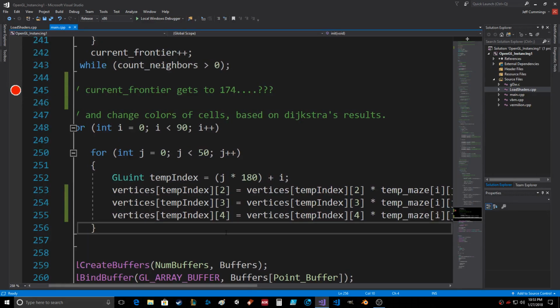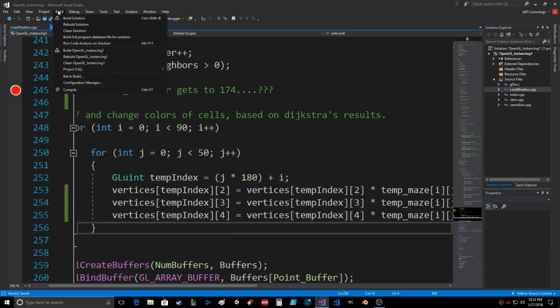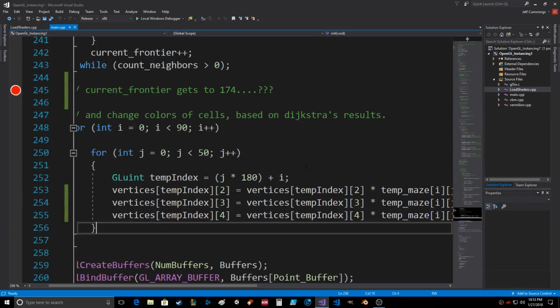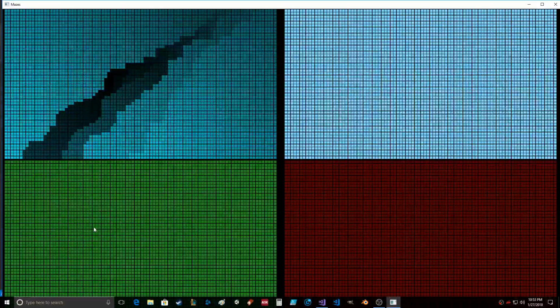And then here I'll just recompile everything and show you the difference in the maze. See, so here's a nice little, kind of like a little hill or mountainside, I guess you could say. Looks kind of cool.